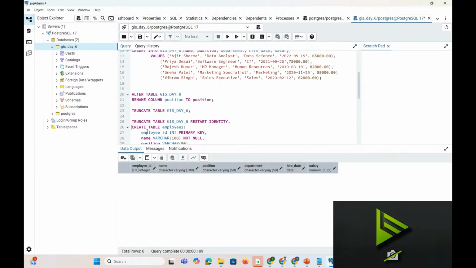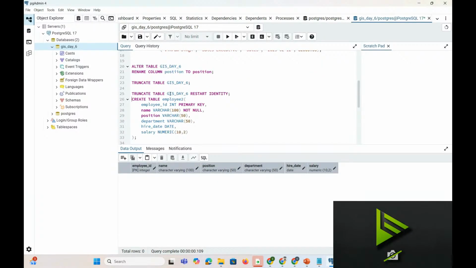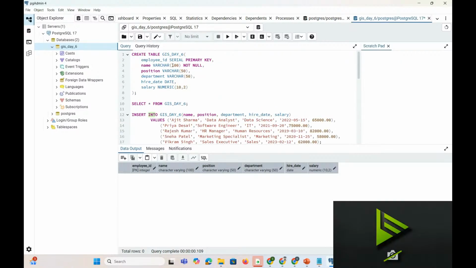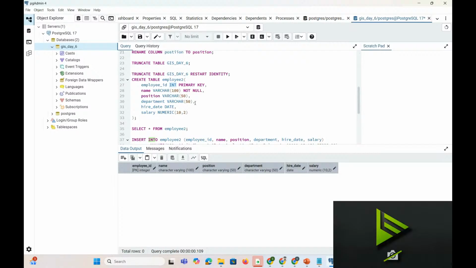Okay, now create table. Now I am inside this. There is another table I want to make, in which we will see the serial key, serial number. That's why it is showing 1 2 3 4.